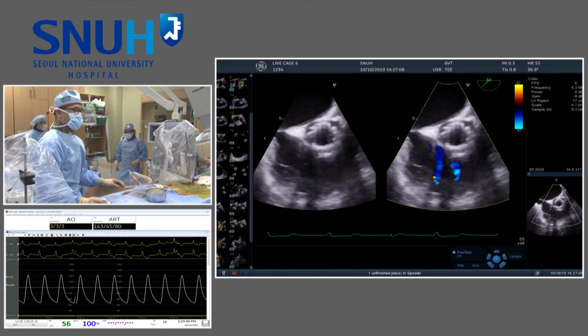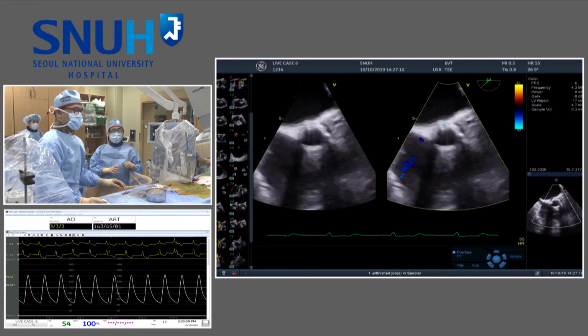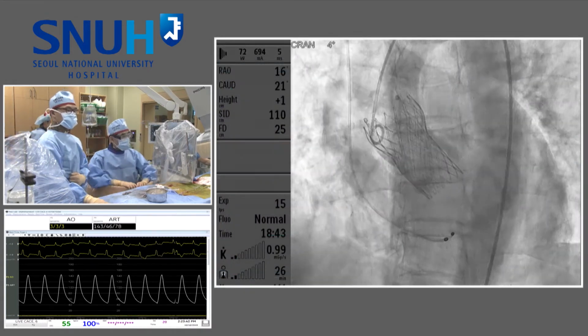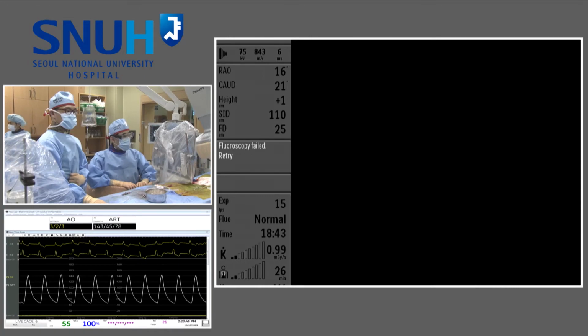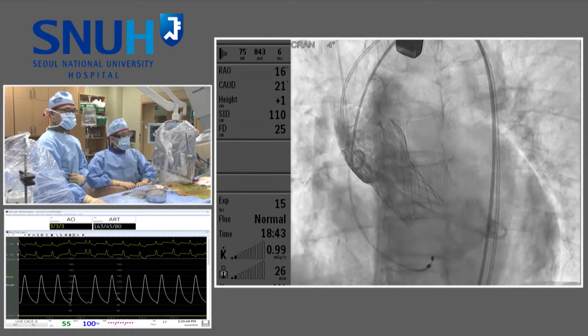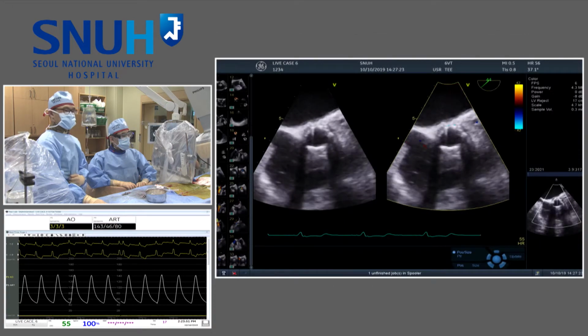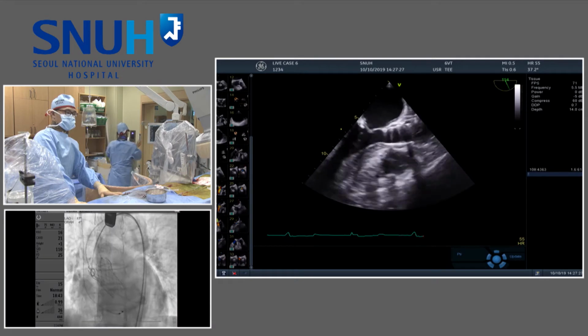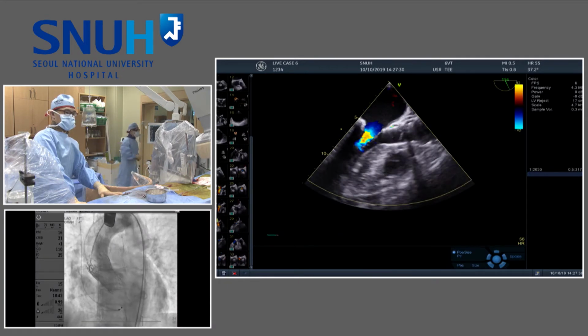I mean, I think if you did a survey of 100 people, you'd have a range of opinions. And it surprises me that even now, a decade into TAVR, we still don't understand the natural history of conduction disturbance, what it means to have transient disturbance during the TAVR, what it means to have transient or permanent left bundle. It surprises me that we don't yet understand that.